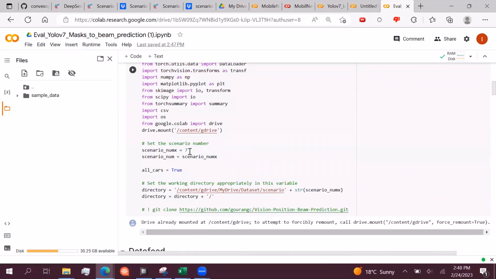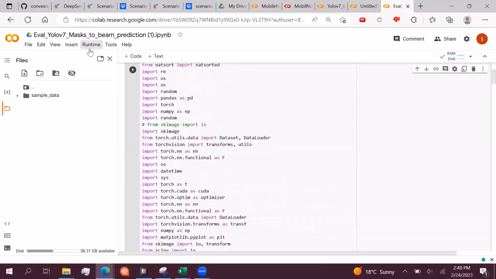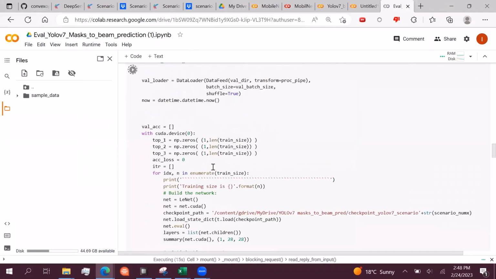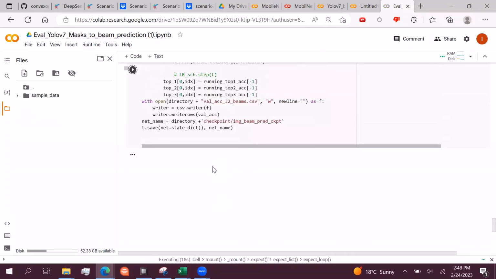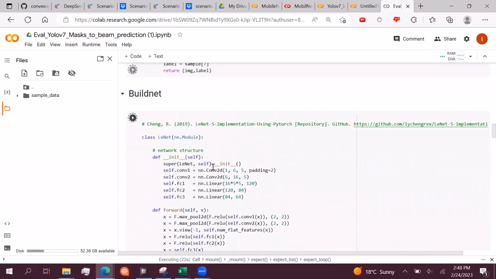Again, you need to do it for both scenario 5 and scenario 7. Over here, we'll only do it for scenario 7, but just replace this number with 5 and we'll be doing it for scenario 5. So let's run it. I'll skip to the results to save time.